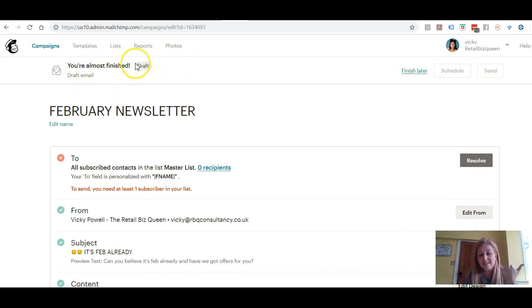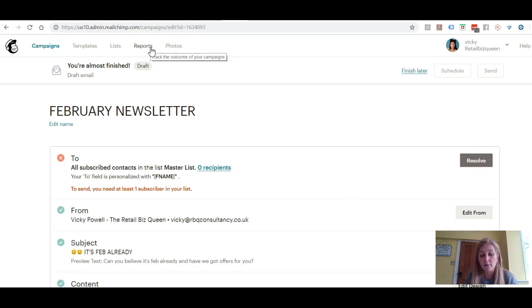So that is setting up a list, and giving them a code for them to subscribe to. And then once they've got that code, once you have created your newsletter and made sure that you're sending it to your master list, they should be getting emails on a regular basis. If you go into the report section, it will show you when you've created a campaign and you've pressed live on a campaign.